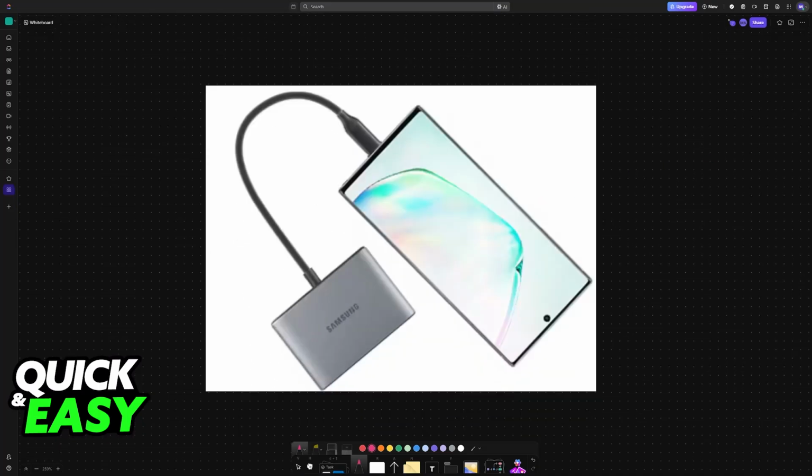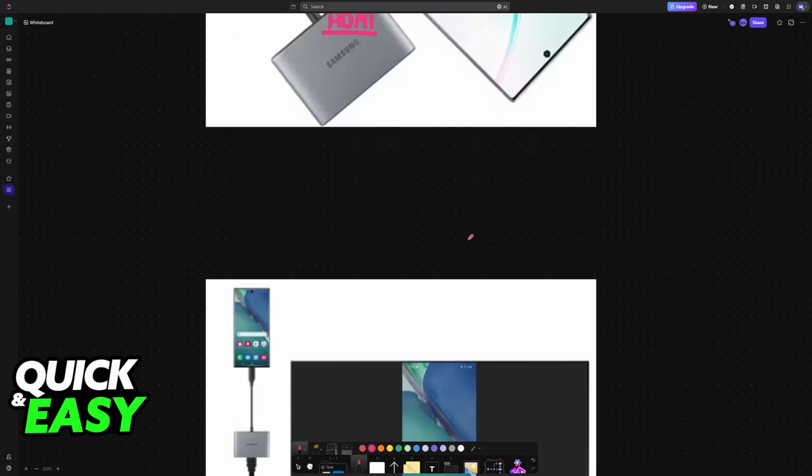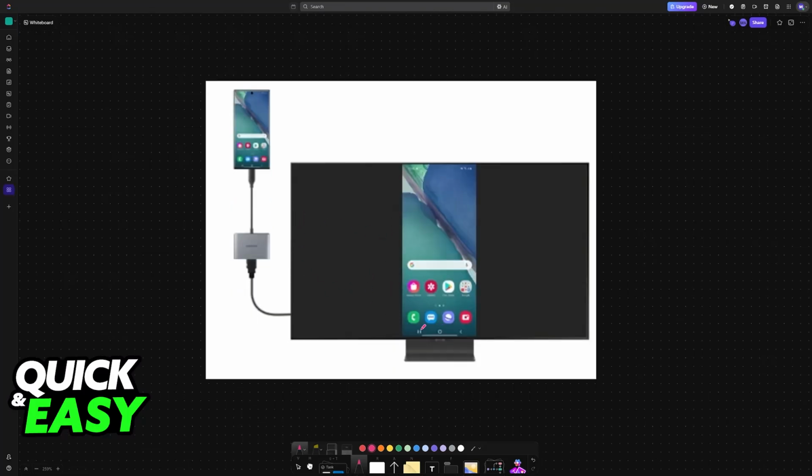First, what you can try to do is connect it to a TV screen or a PC monitor. To do this, use an HDMI adapter. This adapter will allow you to connect the phone to an external display. So if the touchscreen is not working, however, the phone is powering on, you can simply get whatever is on the screen and send it to a different monitor.